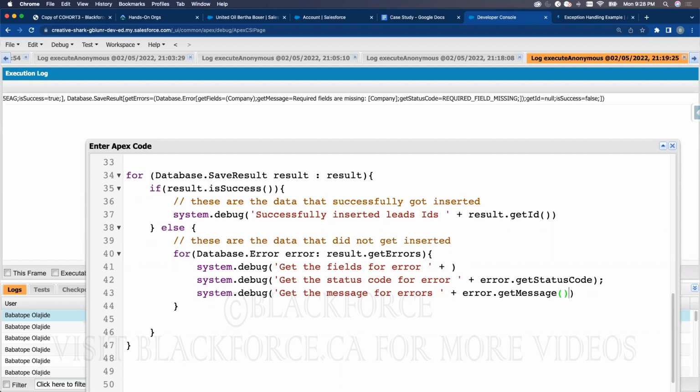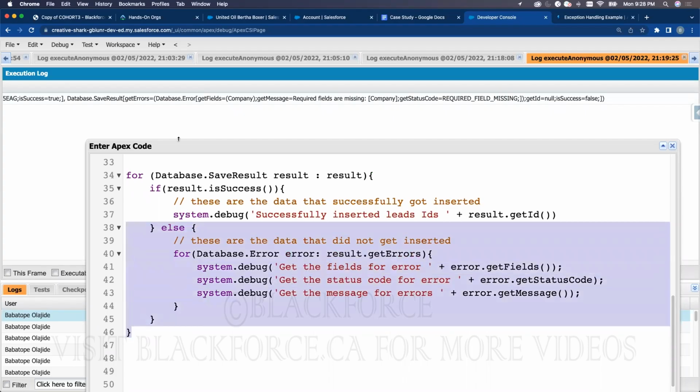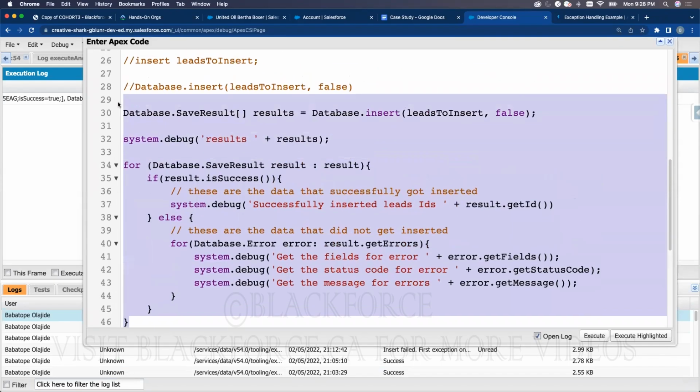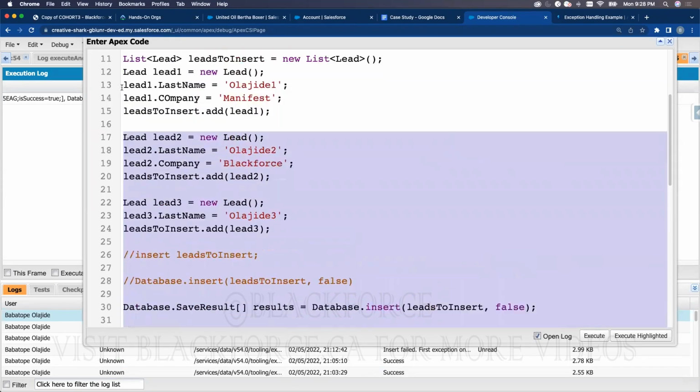Okay? So I have gotten, this one is get fields. Where's the field? Get fields, okay? Error dot get fields. Okay? Once you know how to destructure, you have solved this. And if you go back, run this again.